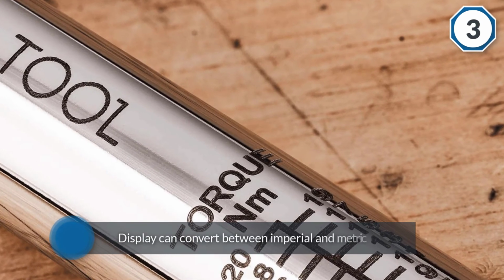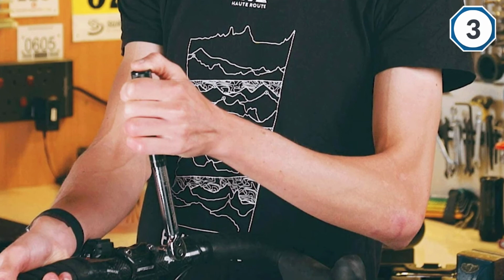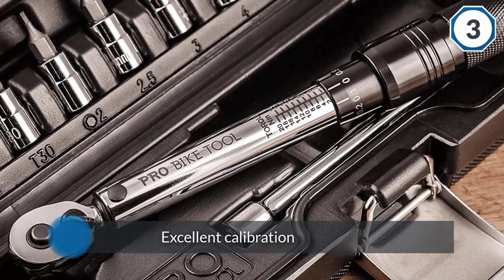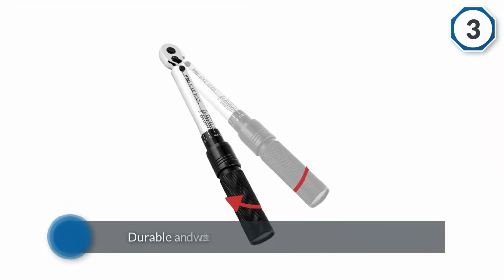It comes with a range of different hex styles for dealing with different bolt types, and the excellent calibration means that you'll almost always be within a tiny percentage of your intended target torque. The spring-loaded clicking mechanism makes a loud sound when you reach the desired torque setting. Spring-loaded adjustment collar automatically locks in place at the desired torque setting.